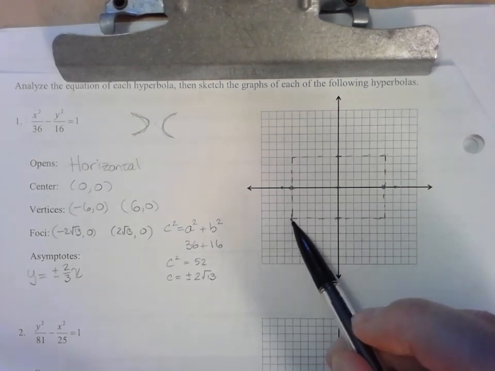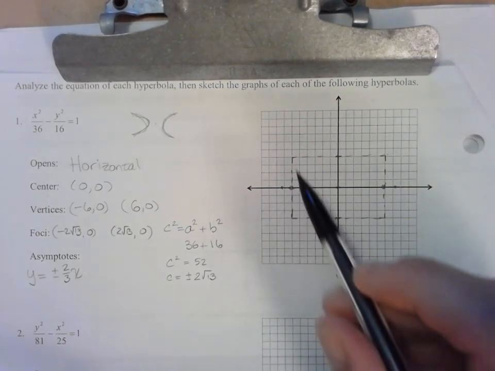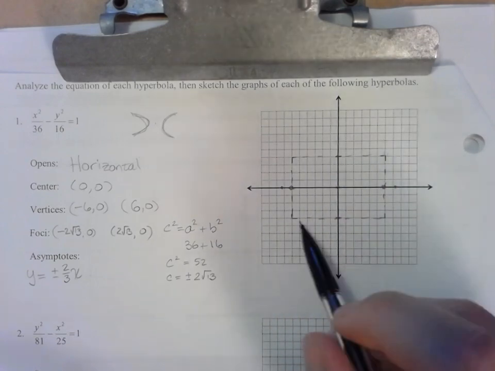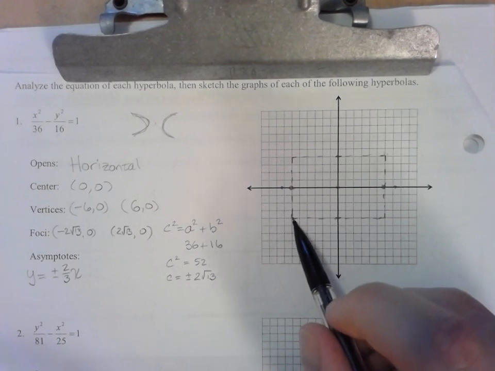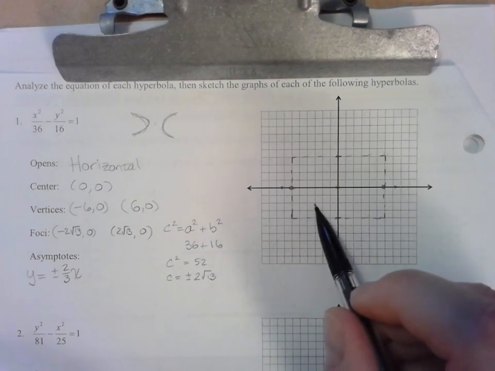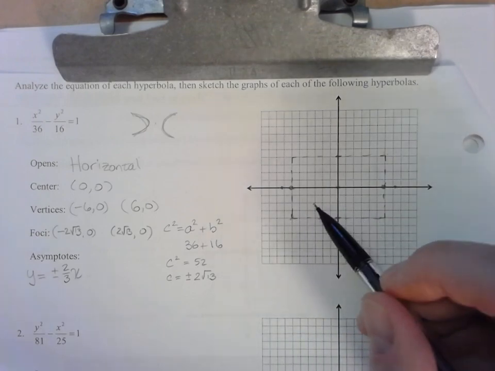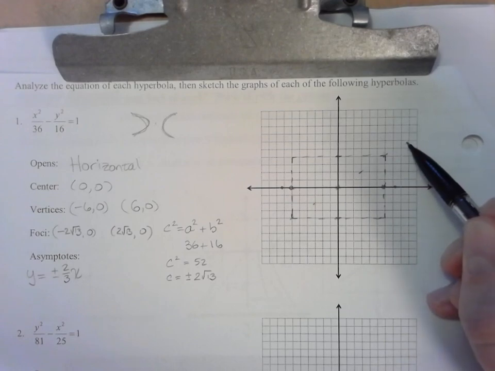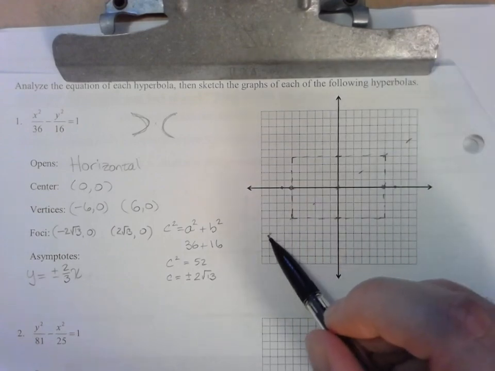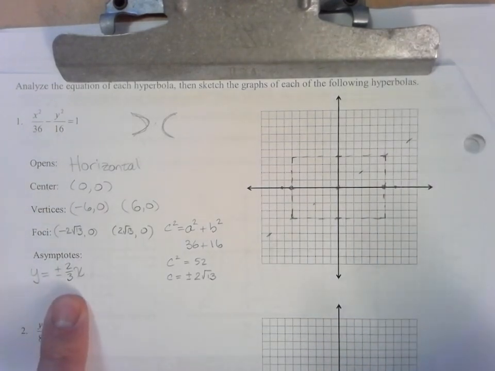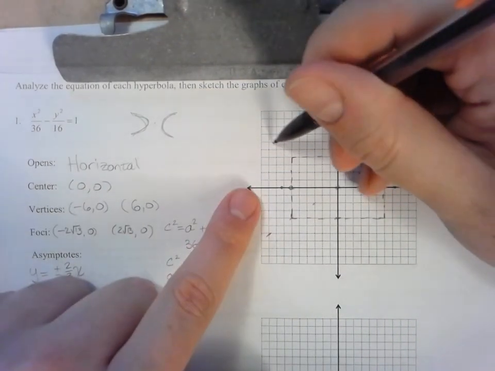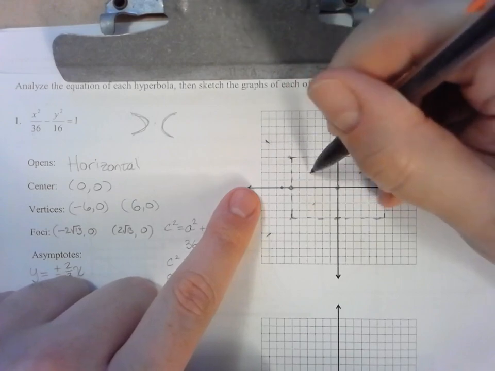So if I just draw a line, it's going to have to go up 8 and right 12 units. Up 8, right 12 reduces. Oh, that reduces to 2/3, doesn't it? Where do we see 2/3 from? 2/3 algebraically was the slope of the asymptotes. Positive 2/3, and here comes my negative 2/3.